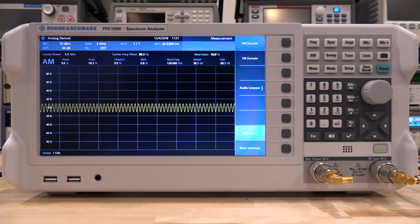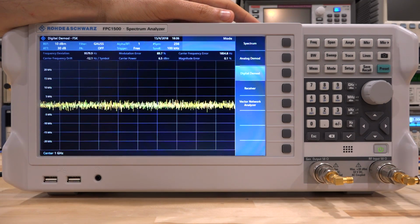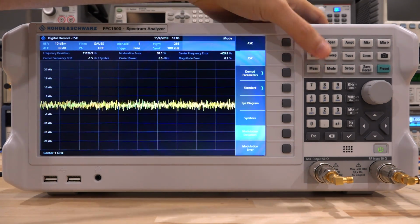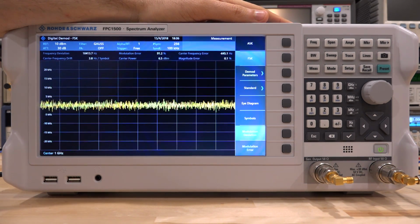So it makes perfect sense, a fairly complex measurement being performed successfully with this instrument. Now let's do a couple of other smaller experiments just to show you some of the other features built into the unit before we use the web interface. So the instrument also has a fairly powerful digital demodulation capability. So we looked at the analog demod. Now under digital demod, if you go under the settings, you can do ASK or FSK type of modulation, but you can fully define the modulation parameters for these two things.